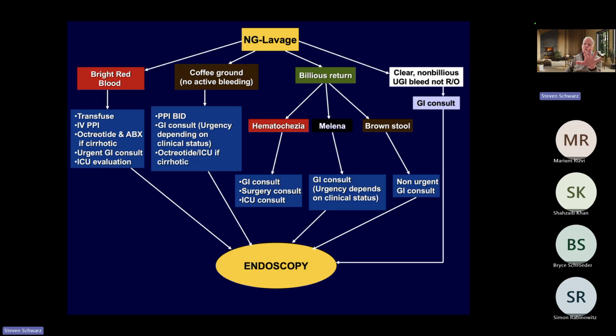So this is a good algorithm to use in the ED for your ED docs to determine the urgency of the GI consult and what the likely severity of diagnosis is going to be. In all cases, however, ultimately, the patient is likely to have an endoscopy. The question is with what level of urgency.